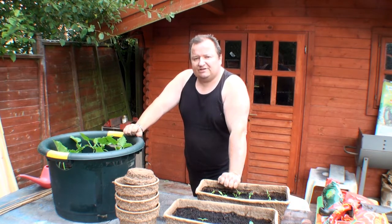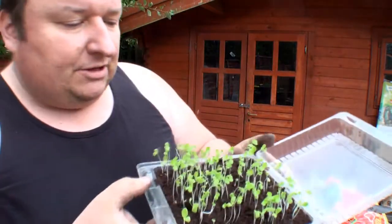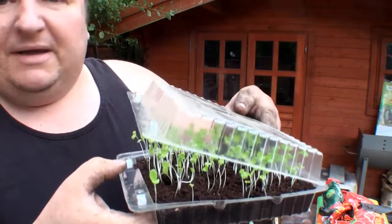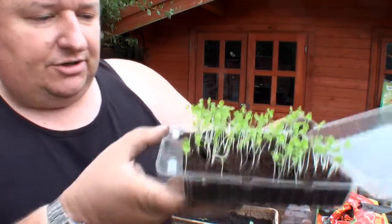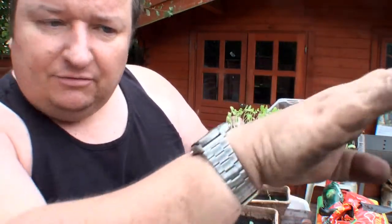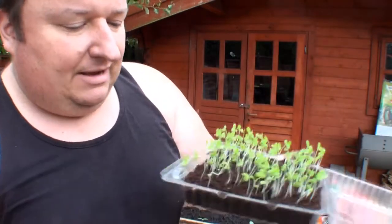I've also started a tray of salad — in fact, that's what I meant to do, I'll do that in a minute. This I planted about three to four days ago. It was one of those mixed salad leaf propagator kits that I bought from the auction. As you can see, they're a bit wavy at the moment — the reason being that every time you get up in the morning, they're leaning over facing the light coming in through the window. So I just turn them around the other way, and then they bend back the other way.